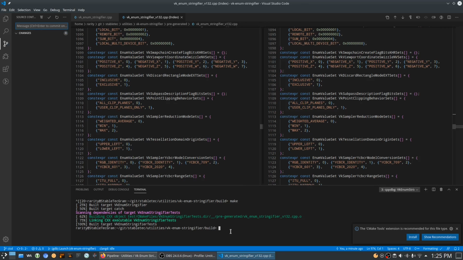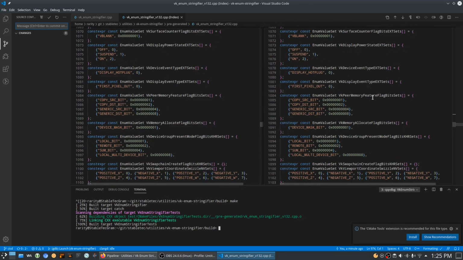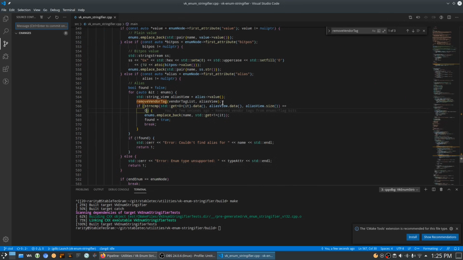Now, what's the last one they need to do? Vendor tag bits. We need to remove the vendor tags from the actual names, such as VK display event type extension sets. It should just not have EXT in them anymore. Yes, that's the only thing we need to do now.